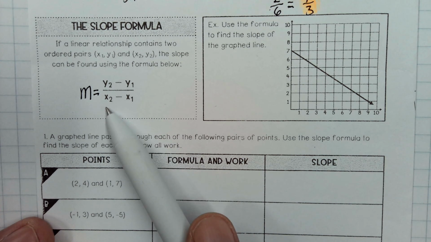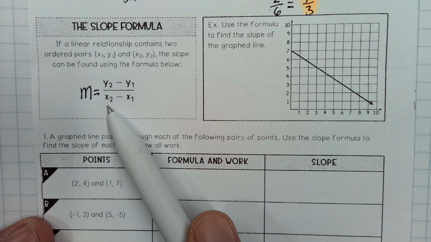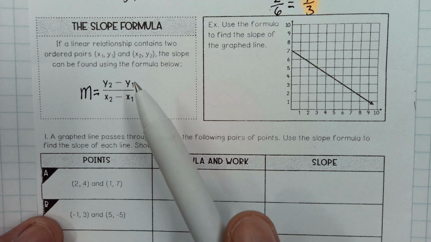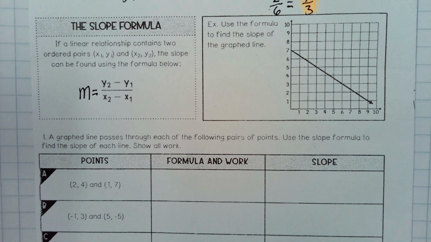Okay. Same thing in the denominator. This is X2, the second X, minus X1, the first X. So all it's telling you is the order in which you subtract your X and Y values. It's not telling you anything about exponents or multiplying things. It's just telling you, take the second X, subtract it with the first X. Take the second Y, subtract away the first Y. That's all it's saying. Okay?